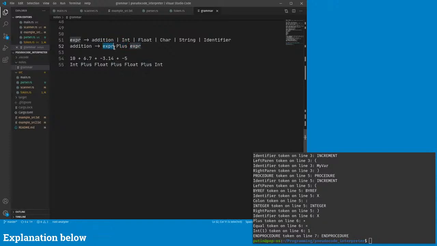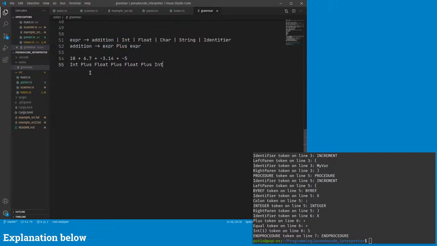You're like, okay, I have an expression, an int. I scan an expression, int, right? I have an expression. I have a plus. Do I have an expression after that? I have a float. Is that an expression? It is indeed an expression. So we have expression plus expression.